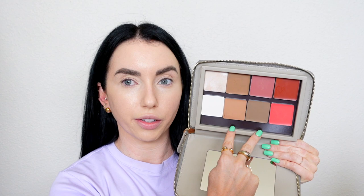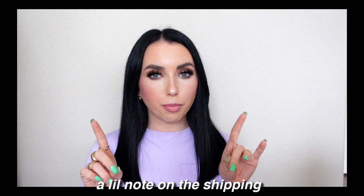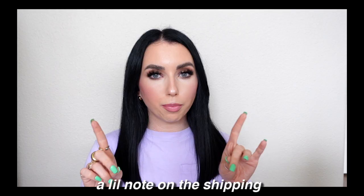I'm so here to try these, particularly the contour shade and the bronzer, because it's hard to find a shade that's truly cool-toned, and it looks like this one is. The cool tone shade wasn't pulling too gray, and the bronzer isn't pulling too orange. The blush shades look a little balmy and dewy. Here are the three shades — the lightest one, light medium, and the contour shade.